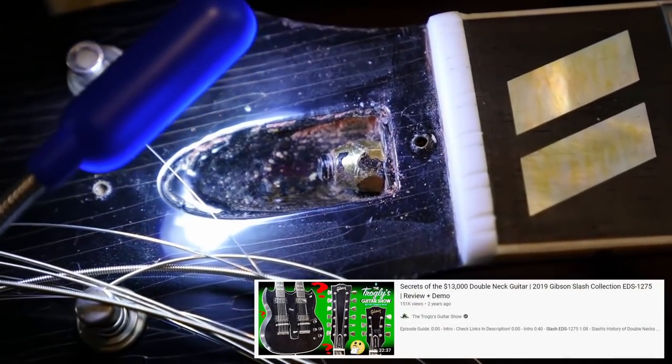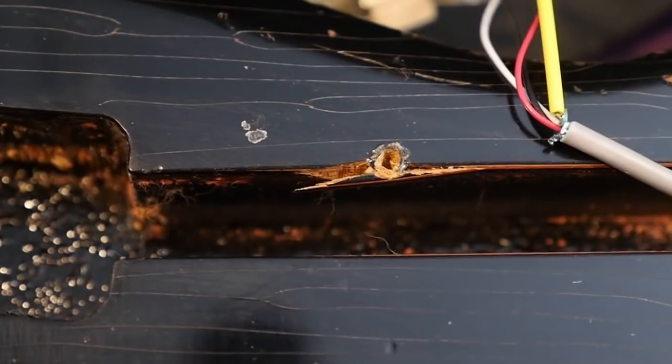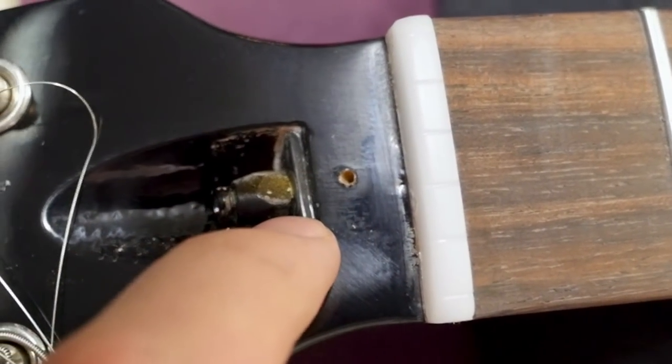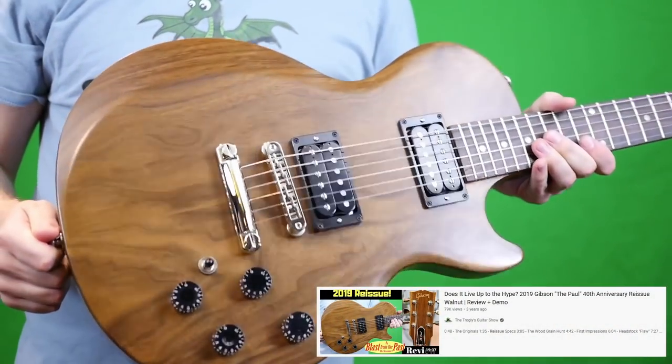I mean, I sent a brand new guitar back to them at one point in time, that Slash double neck. They fixed the crack in the control cavity, but they didn't seem to think that was something wrong. If you look in the light just right, you can actually see the maple that caps off the truss rod channel. If you want to see that uncovered, check out my Les Paul anniversary review.